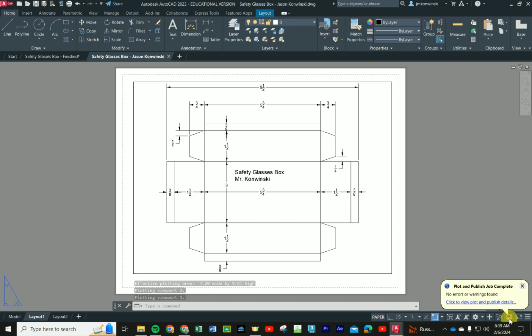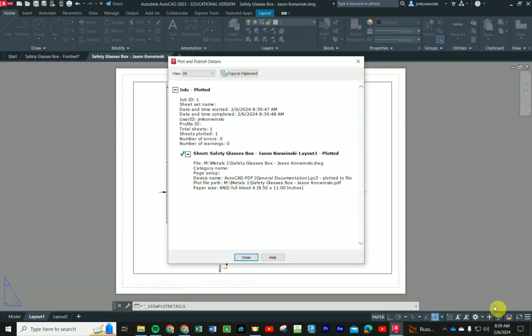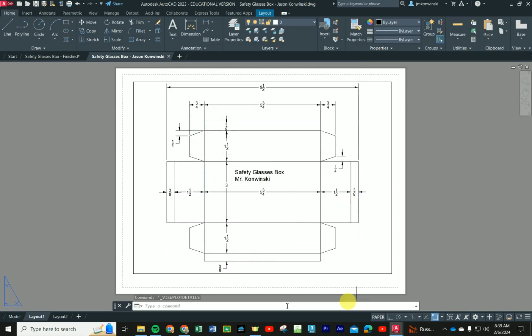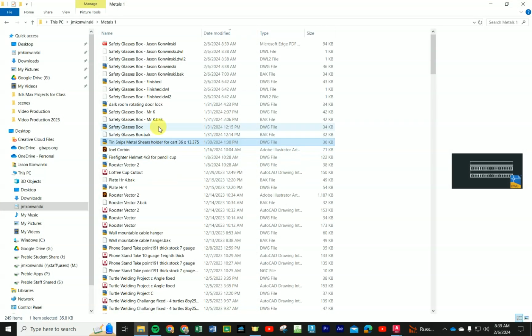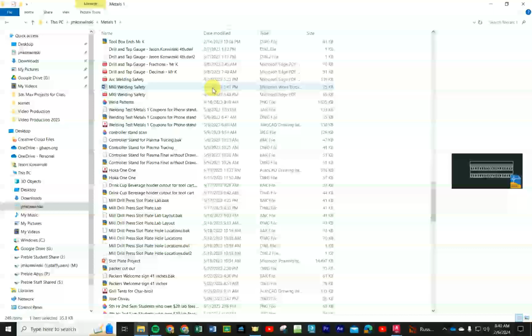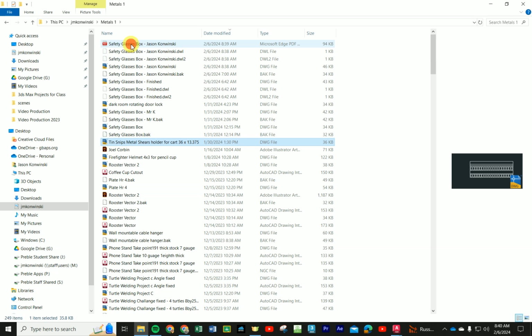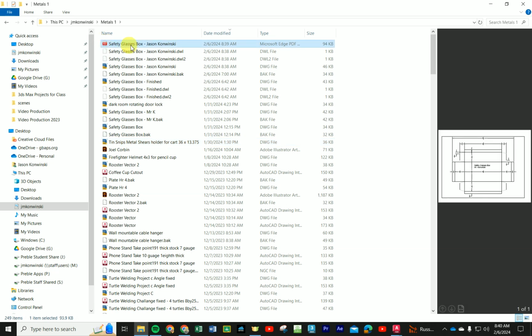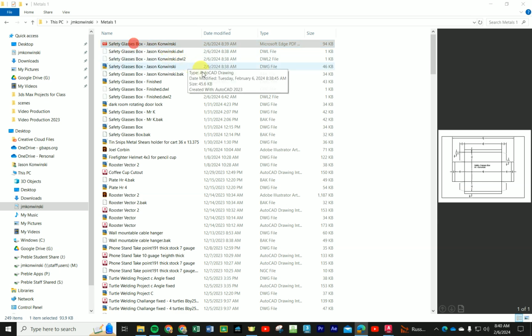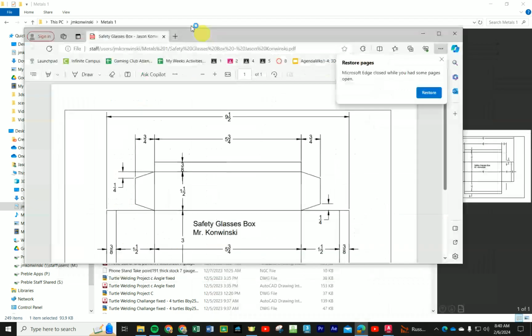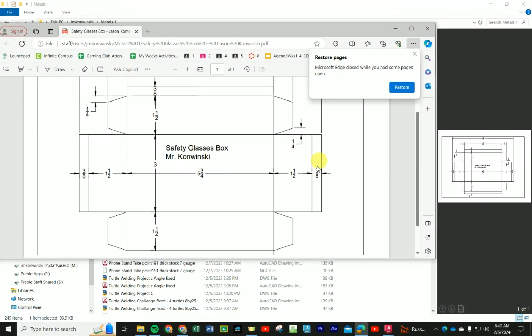Okay, now it should be published here. If it gives you the place where you can check, that's fine. But now if I open up my folder, I go into that. I'm going to sort by date here, and it should be the one on top when I put it here. Here it is. You notice it changed, and I can open as a PDF. It gives me a preview. Now if I double click on it, I can see that everything looks good.